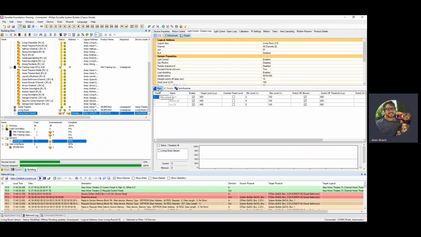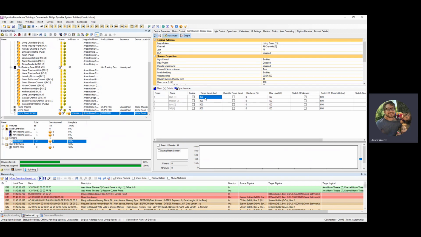So I'm going to come in here, populate it with our 4 typical presets, and then I'm going to actually disable this for every preset but preset 1 high, because I only want daylight harvesting to happen when the lights are set to full. If someone selects a dimmer preset, they want to have control of what those lights are. We don't want it to just start dimming them.